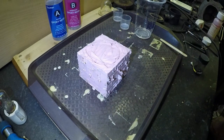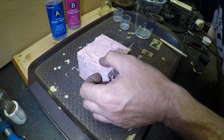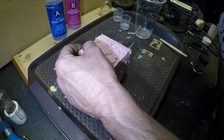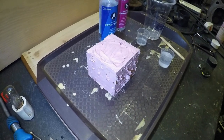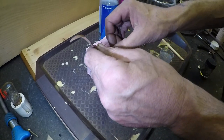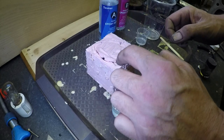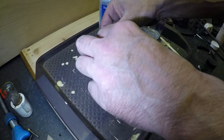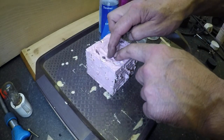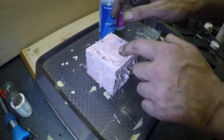I'm going to say I've probably not put enough resin in that, even though I can see resin up at the holes. It's there. I didn't push that any deeper in because of my mess up of the mold. Okay, folks, I'm not happy with the amount in there. It's probably going to open it up to a lot of air bubbles. I'm just going to pour some more in there. Now that's more what I wanted to see.